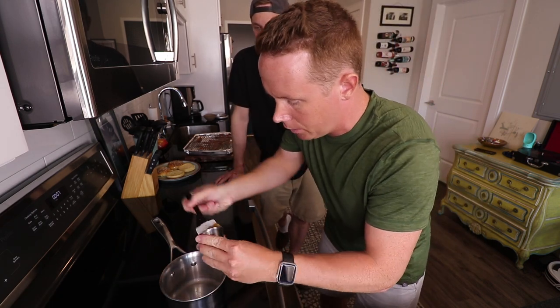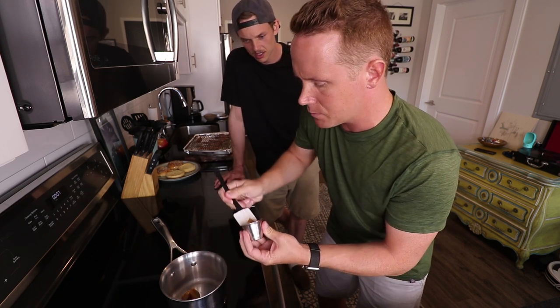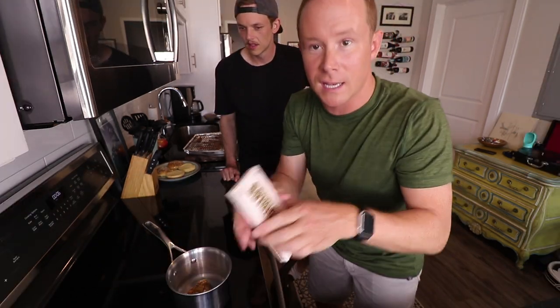All right, we're gonna take our peanut butter, we're gonna put it right in our saucepan right here. Do you want some close-ups of this? Once I'm stirring, let's do some close-ups. That was really nice of you, though, man. Thanks. Hey, you're welcome. So you're gonna continuously stir, but this is kind of the moment of truth, guys.